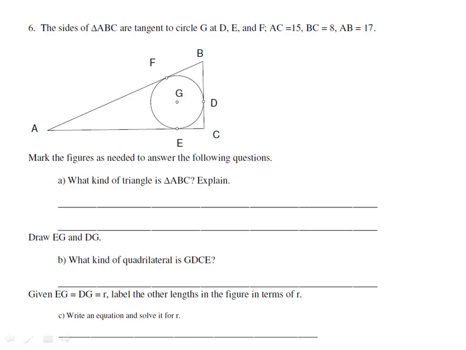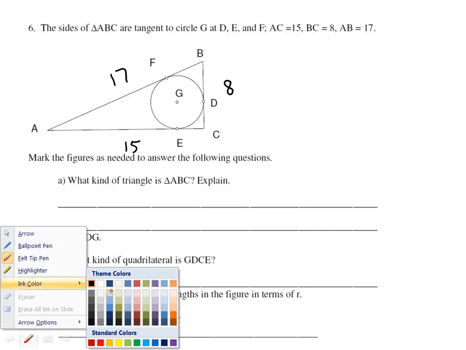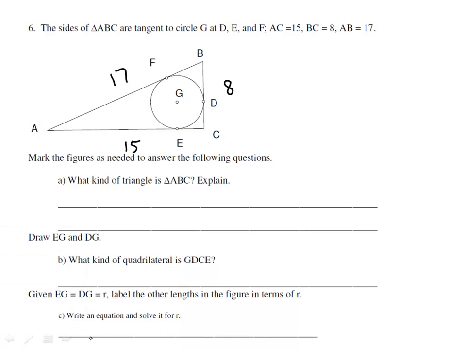Oftentimes when I'm working with students, they can't see the solution because they haven't got their figure marked up. So there are relationships that are escaping them because they don't get the visual cues that marking up the figure provides for them. So make sure you're doing that. And every time you get a new piece of information, add that to your figure. That way you'll see the relationships far more often. So here's what we've got.